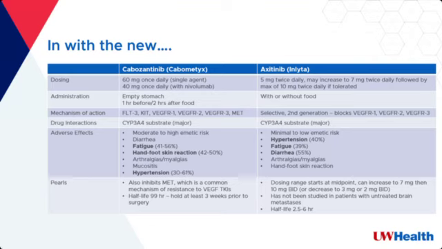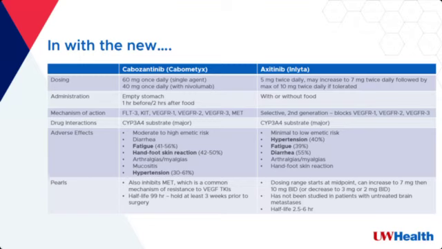One of the perks of cabozantinib is it also inhibits MET, and this is a common mechanism of resistance to VEGF TKIs. So this is a good option in that space. A downside to cabozantinib is its half-life. So it's about 100 hours. When I meet with patients and I'm talking to them about cabozantinib, I'm always stressing the importance of them letting us know if they have an upcoming procedure at any point, because we need to hold this agent for at least 3 weeks prior to surgery. And that's because of that VEGF inhibition, and we'll talk more about why in a bit.